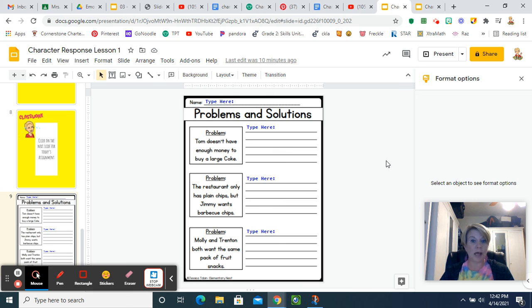So if you want to type more than one solution, or write one solution if you're in school, if you want to type or write more than one solution to each problem, you can, but you have to find at least one solution to each problem. And remember, not every problem is going to have just one set solution. There could be many different, so it's not going to be a right or a wrong set answer on your problems.